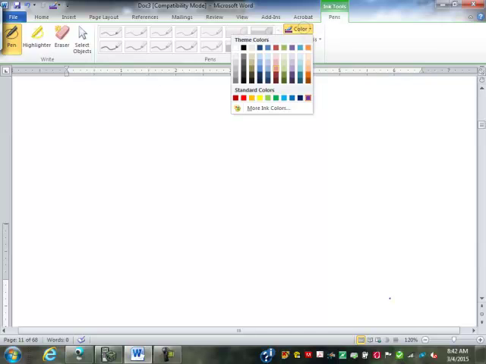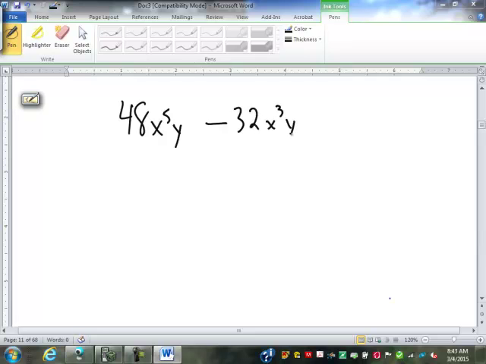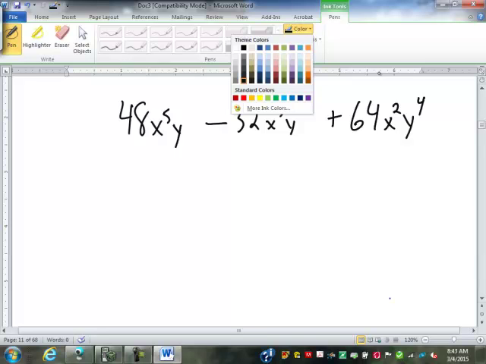But what if the smallest of the two powers is 0? Well, then there isn't a variable. If you just have, for example, 48x to the fifth minus 30, x to the 0 is your smallest power, so there is no variable then. I'll show you an example of that in a little bit.